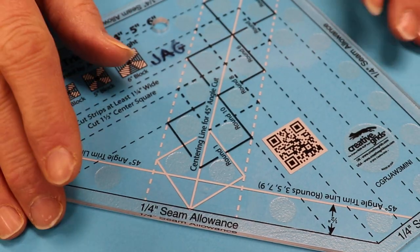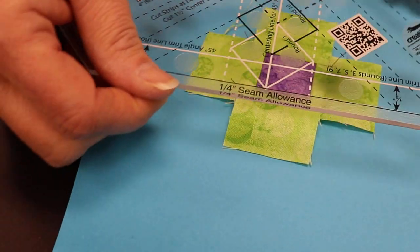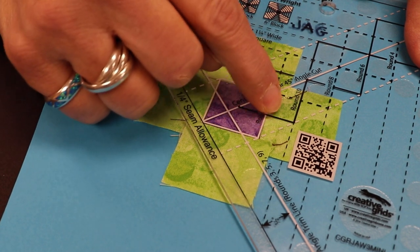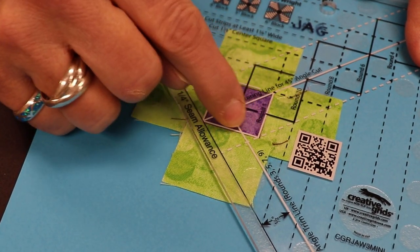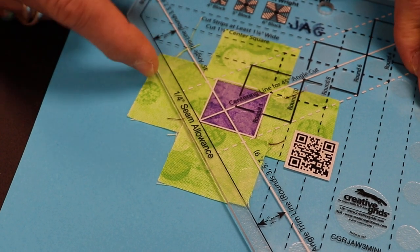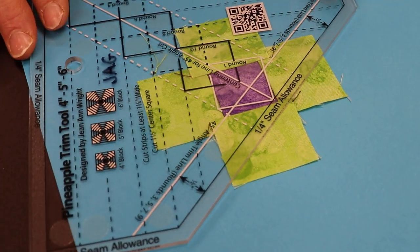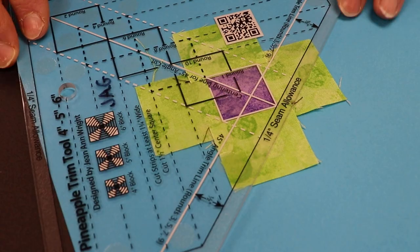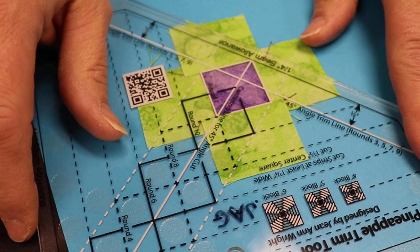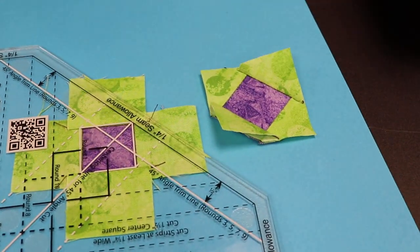So the very first one, we're going to go ahead and place our tool right on this center square. So as long as the purple square is in the round number one, we can go ahead and trim this. Okay, so we would trim this. We would turn it again, trim it again. Just line that up nice and neat. Go ahead and trim that one. And just keep rotating it, making sure that we trim all four sides so that your block comes out to look like this for round one.